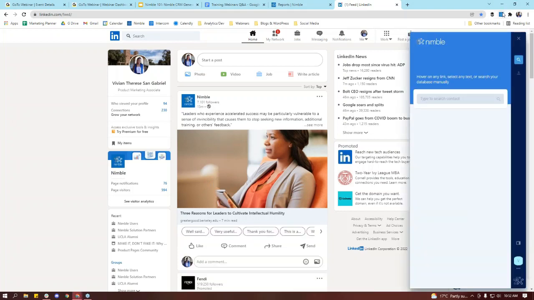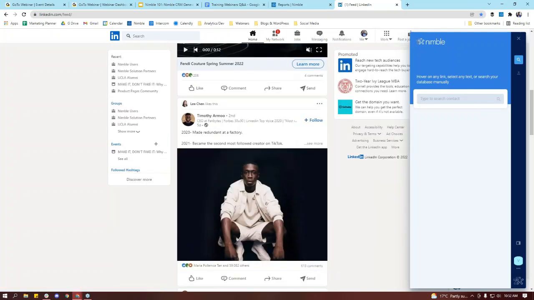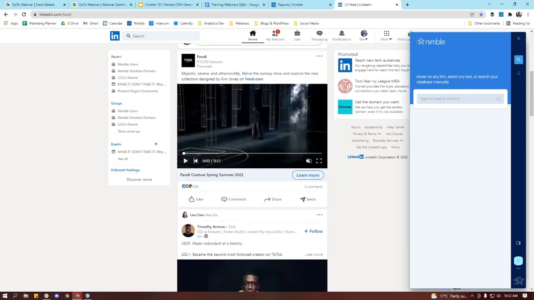So if I open Nimble Prospector like this, I have this search contact tab. So if I'm prospecting and I want to search up a specific person, I can type them in here. But the cool thing about Nimble Prospector is that it allows you to create new records and update existing ones straight from LinkedIn or whatever social media platform you're using.